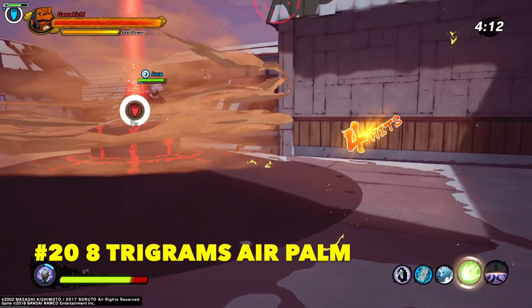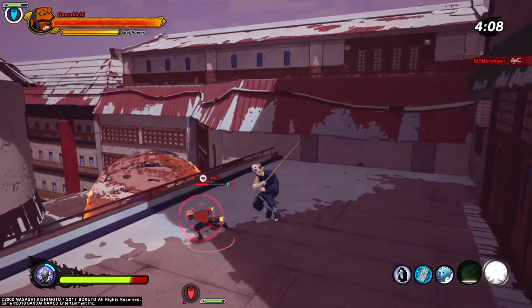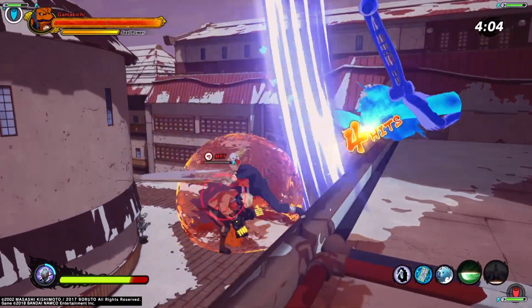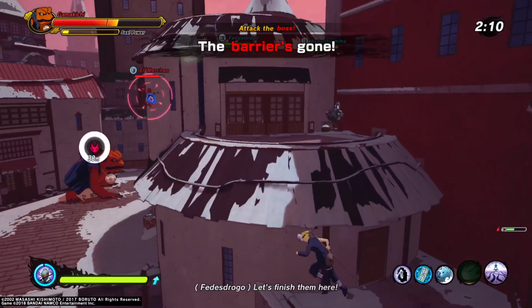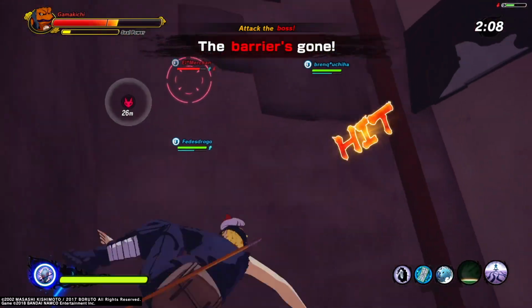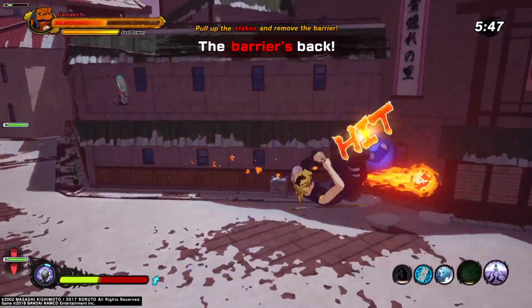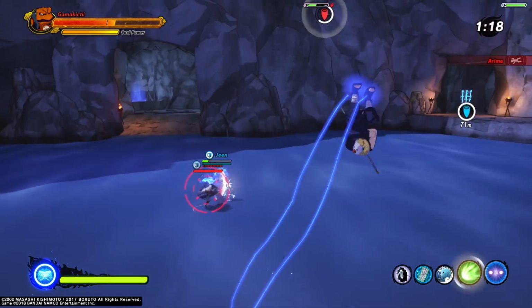Okay, let's move on to the next entry, 8 Trigrams Airpal. This jutsu makes you release an invisible wind projectile that upon hitting the enemy damages them and seals away their ninjutsu for about 8 seconds. Even though this jutsu doesn't exactly deal massive damage, the effect it provides makes it very useful. It's basically like a ranged version of Chakra Scalpel. The tracking also isn't bad, and added with the invisibility, it isn't at all hard to hit this jutsu pretty consistently.